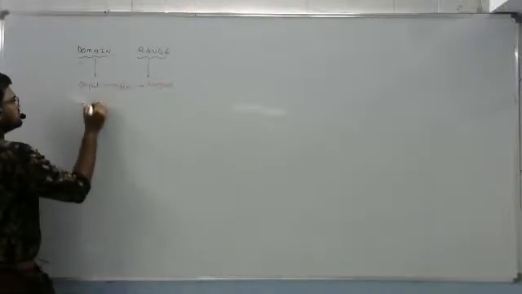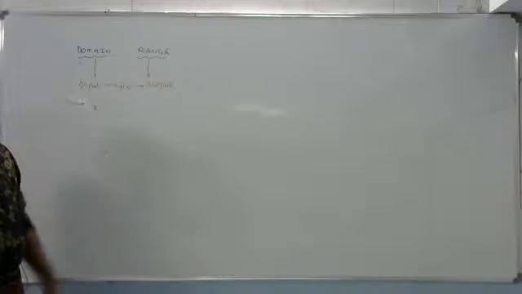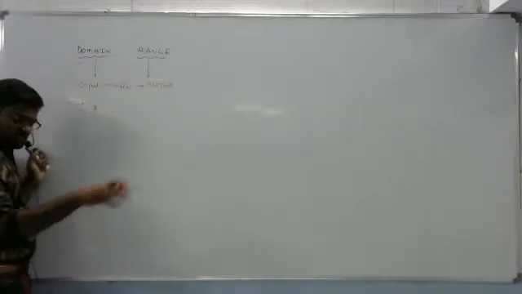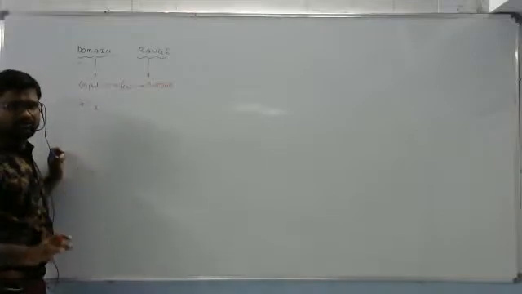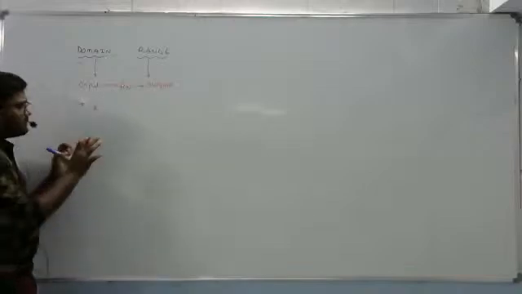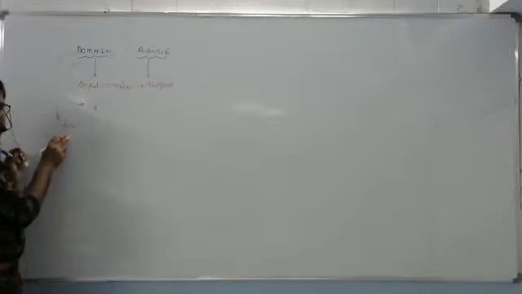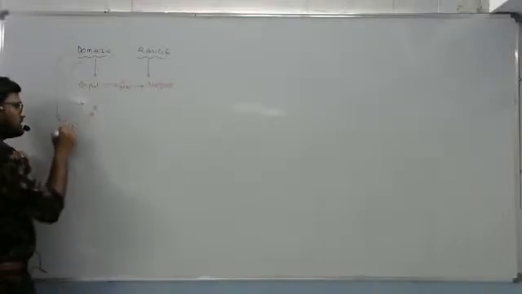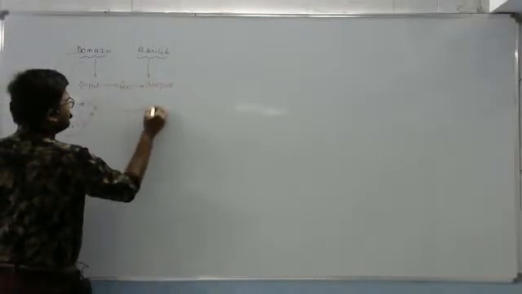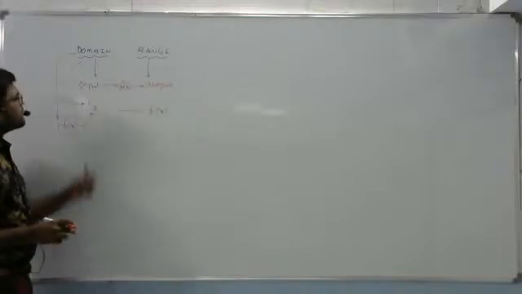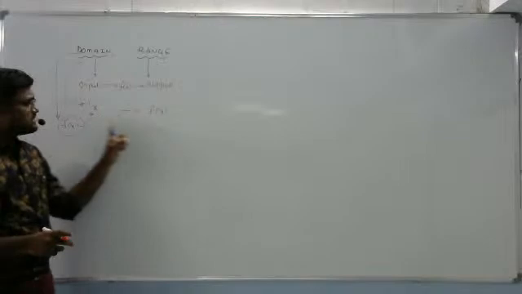Domain is the set of all values of x where the given function is defined. That is called the domain. When I say this is my domain, it means that this is my boundary. Outside that boundary, I am not defined. Is it clear? That means when you are finding the domain of any function f of x, it means the set of values of x where this f of x is defined. And range will be f of x. I already told you, domain means x, range will be f of x corresponding to these x values.